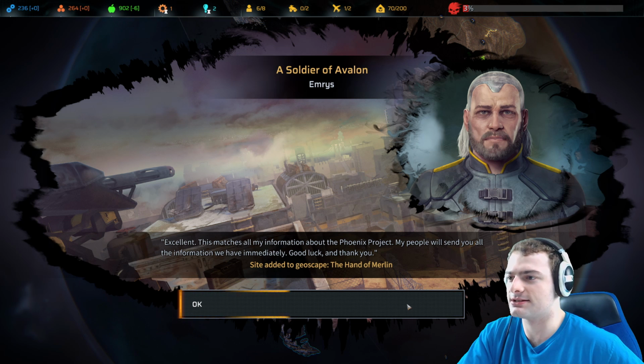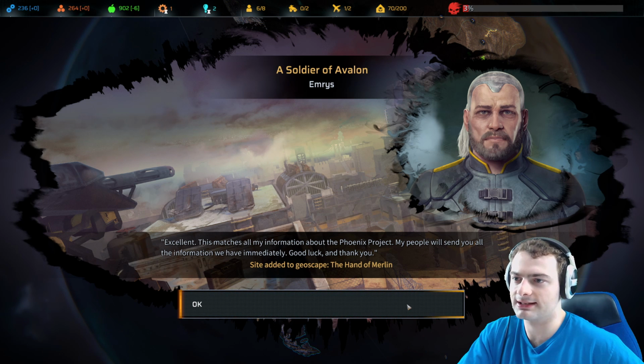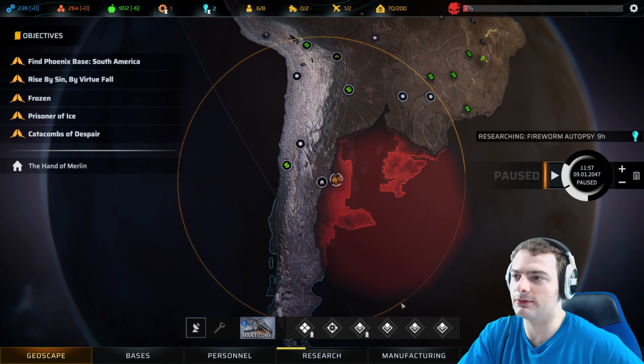"Excellent. This matches all my information about the Phoenix Project. My people will send you all the information we have immediately. Good luck, and thank you." The Hand of Merlin added.